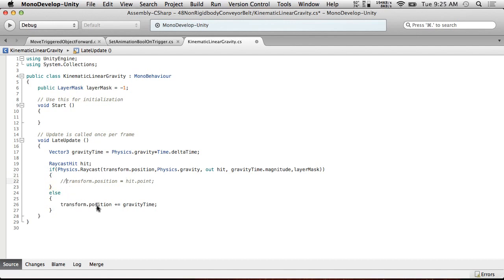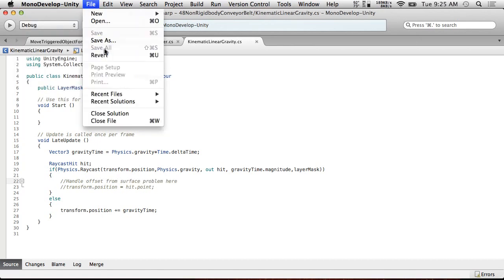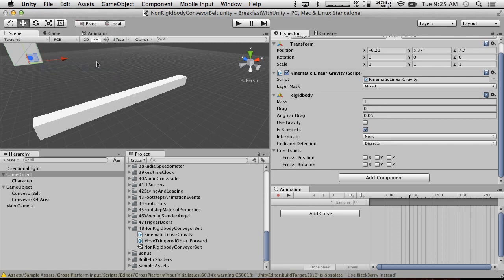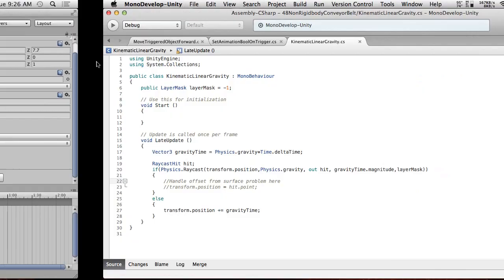Here, what we'll do is transfer to position. You know, we're 25 minutes in. I'm just going to put it here: handle offset from surface problem. All right, well, we'll cover this sometime later. Sorry that this is kind of anticlimactic, but I actually covered more than I thought I was going to be covering today anyway, so I guess that's good. It just still wasn't 100% complete, so my apologies about that.